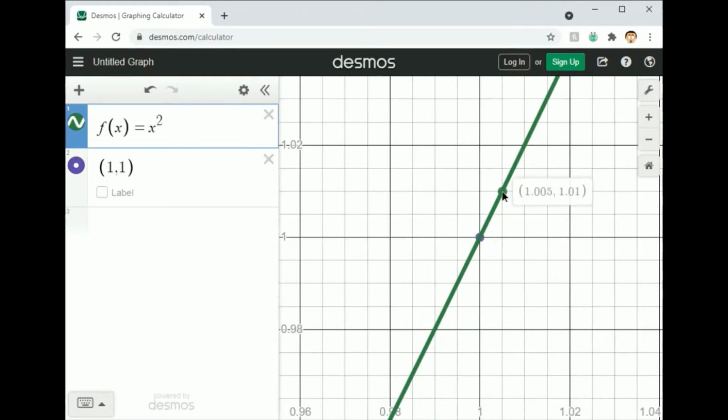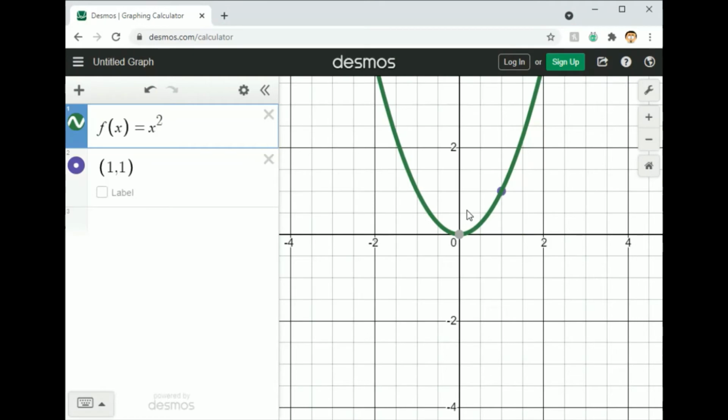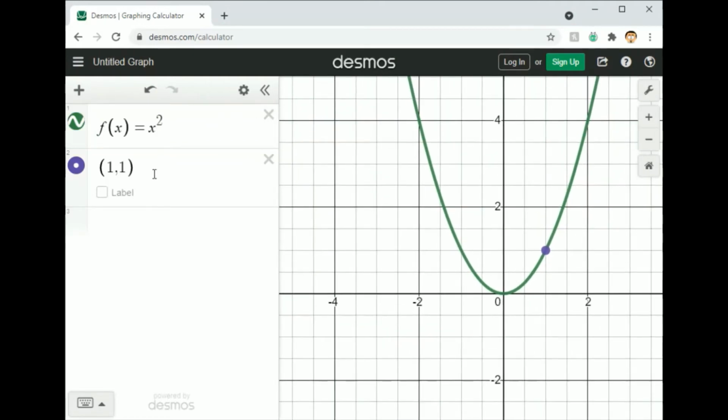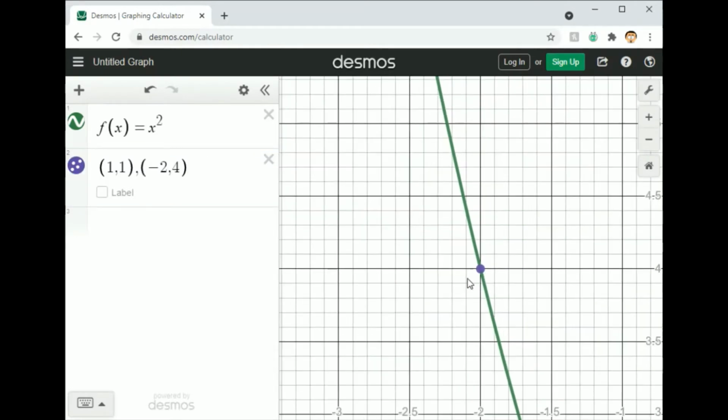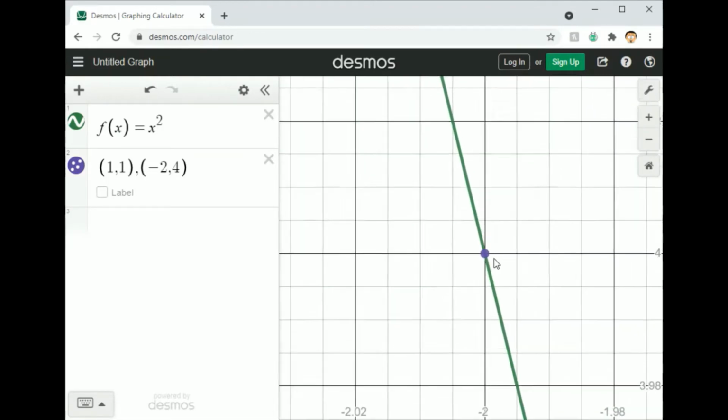Now the values, well, over 1 box, up 2 boxes. The ratio is 2 to 1. It's actually going over very, very little and up very, very little. But it's up twice as far as it is over. So I think our slope there of 2 is pretty good. Now, if we zoom back out and go over to where x was -2, which had a y value of 4, and we zoom in on that. Again, once you zoom in enough, you'll see that the line is essentially straight.